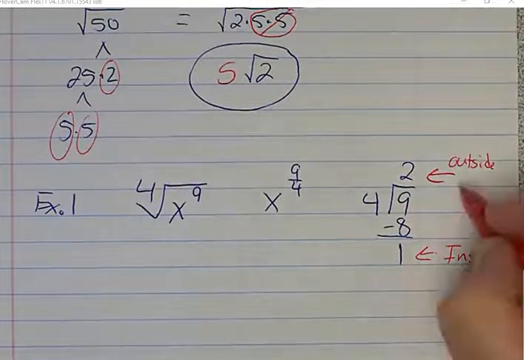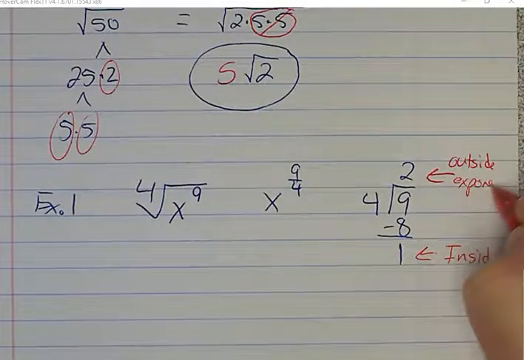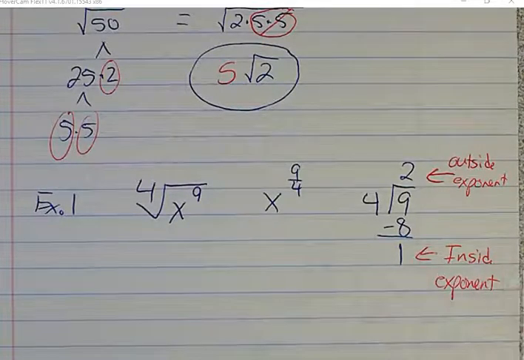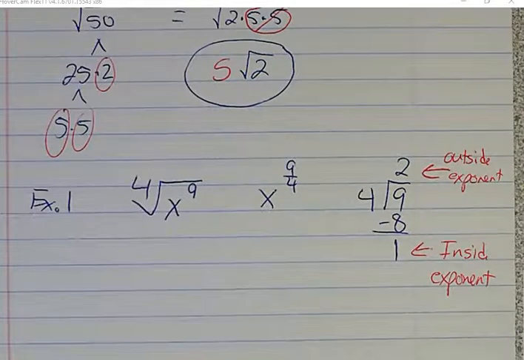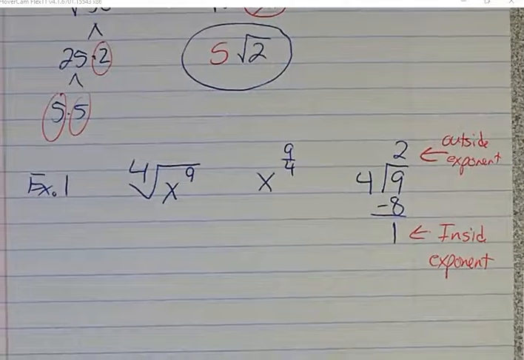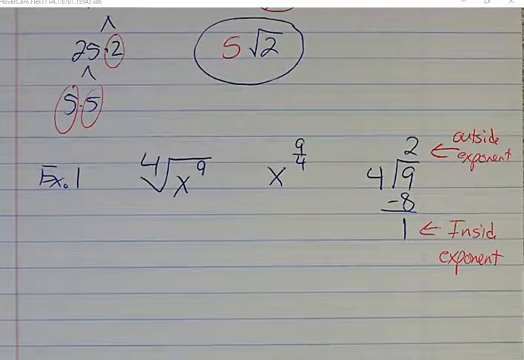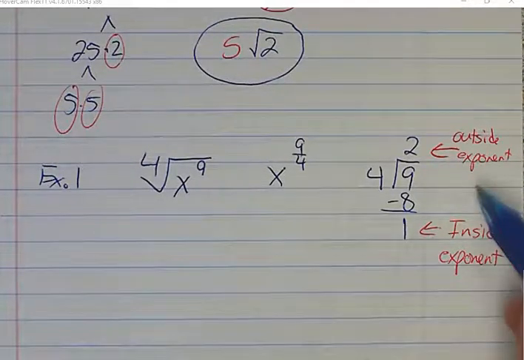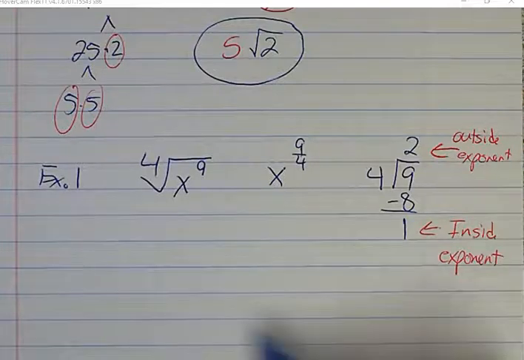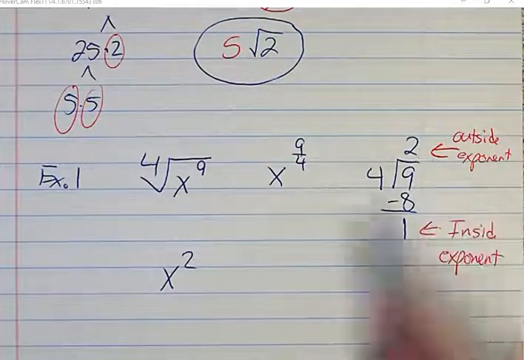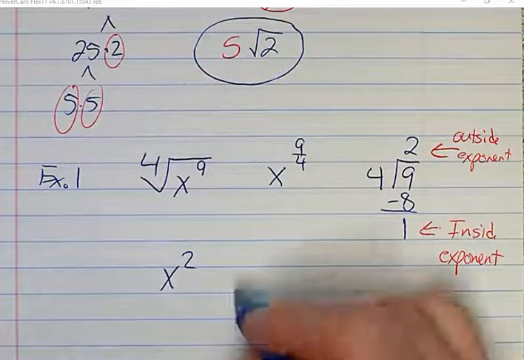So this is going to be your outside exponent. This is going to be your inside exponent. And the book comes up with the same answer. They just go through it a little bit different way. So if you do the show me an example in the homework, it's going to show you how to do it. It's just going to be a little bit different. To me, this one flows a little bit easier. So for this one, your final answer is going to be x squared, because we need 2 x's on the outside. We need 1 x on the inside.